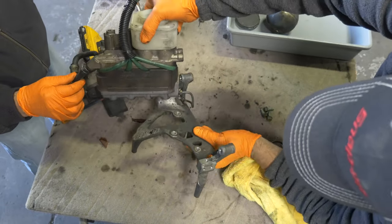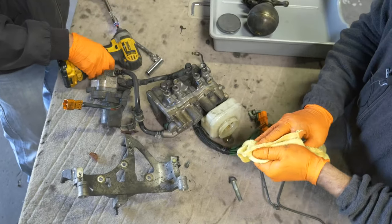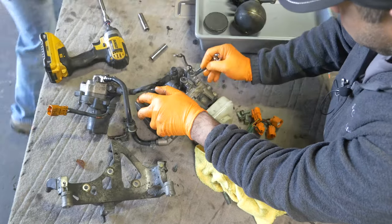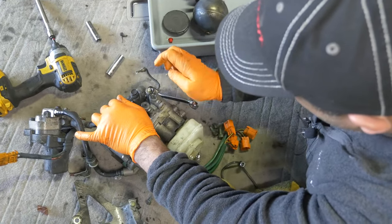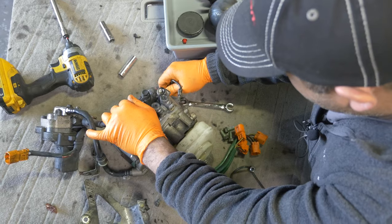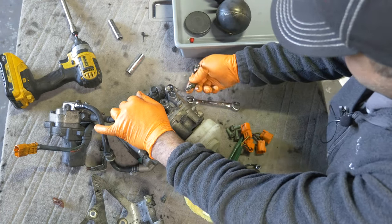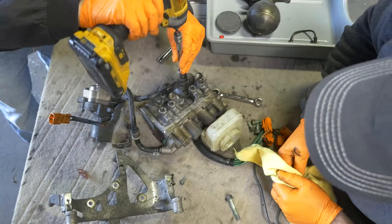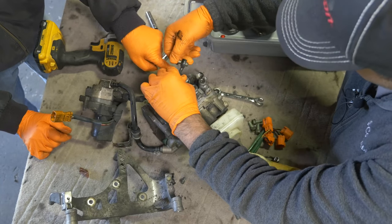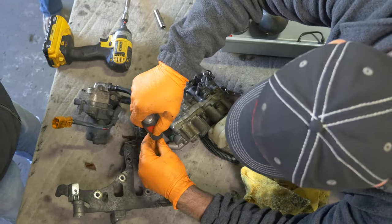Okay, this is cool. That's a good thing to clean. Now we've got a brake line here, brake fitting on this 14. We should probably take this off too, though. No? Yeah. Is there a banjo bolt type of deal on this? Yeah, and there's a washer. Another crush washer. Yep. We'll be cleaning all that. Looks like you need a new brake line there.